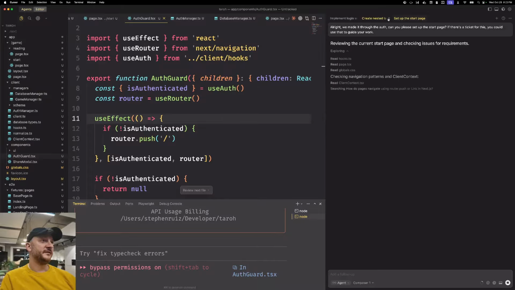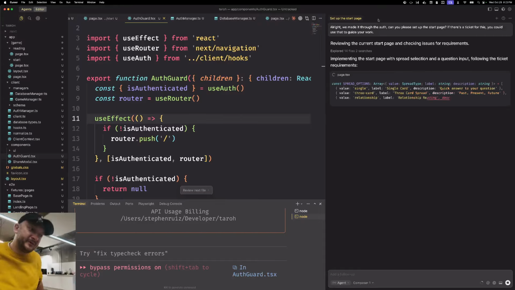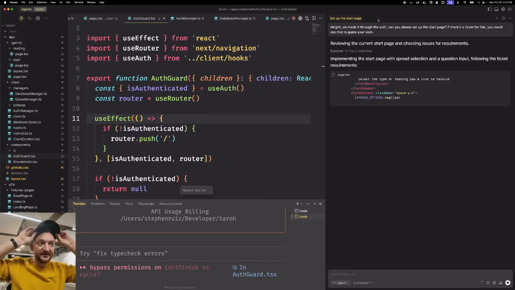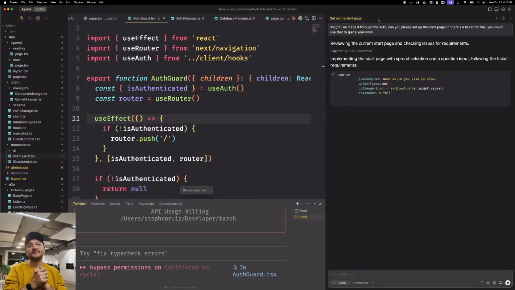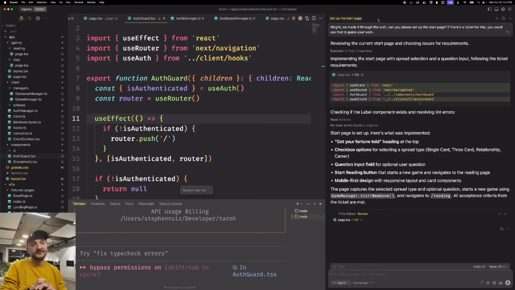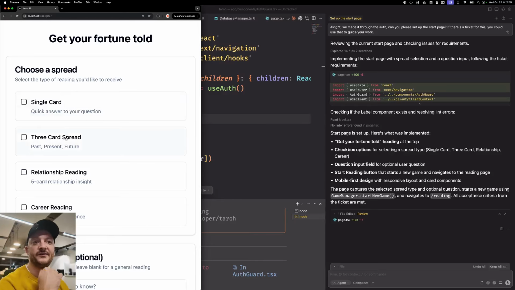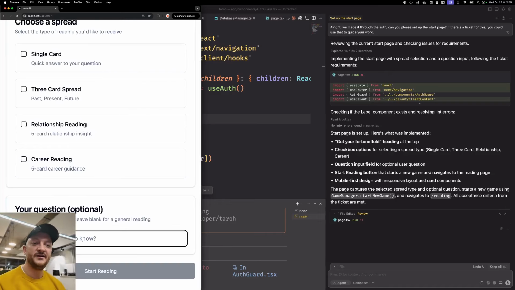Let's clean up some of these. All right, so we had a couple of bullshit things having to do with the client and hydration, and there's some kind of ghosts in our user as well. But we now have a start page, so we can now do this.